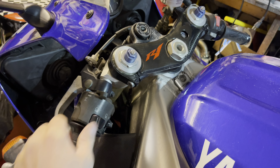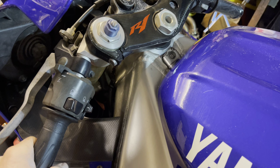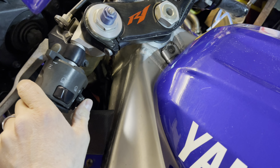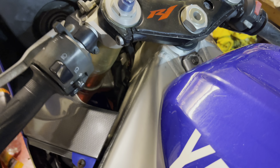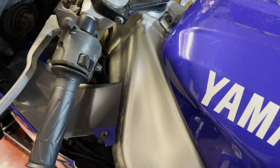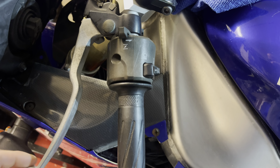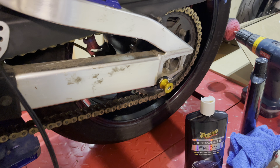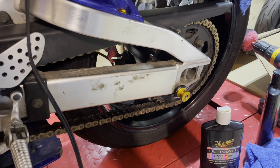The choke seems to function properly for the most part, cable seems okay, and controls just need to get cleaned up. Buttons are all functional — I've even seen bikes that were missing this little piece right here. Horn button seems fine; I didn't test the horn but considering everything else works, I'm sure it does. As you can see on the levers, they're showing their age, so we will clean these up and they'll look brand new. I'm actually going to try to find the sticker that's supposed to be on here — if I can find it, that would be great. Either way, this should clean up perfect.